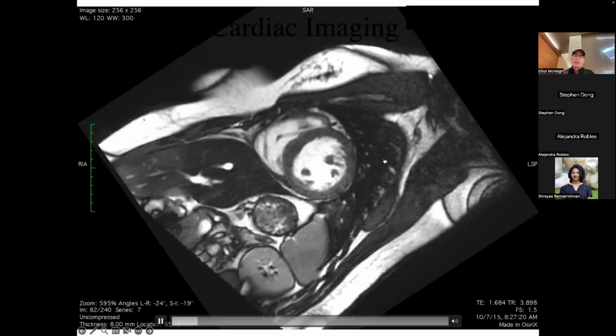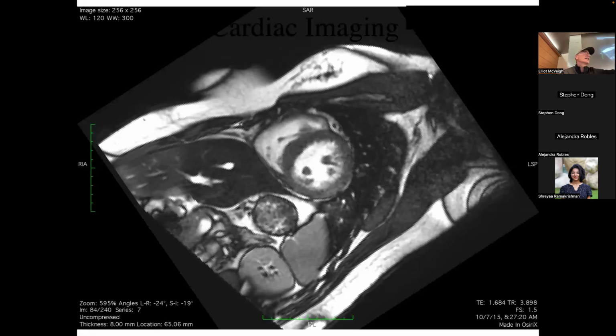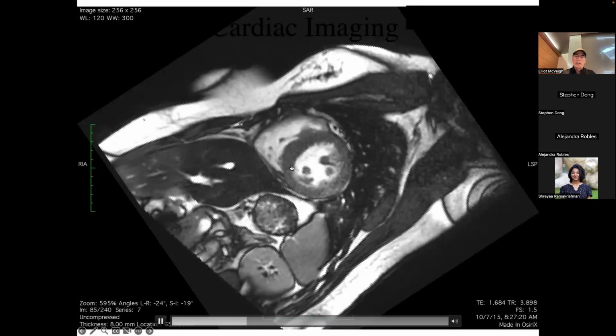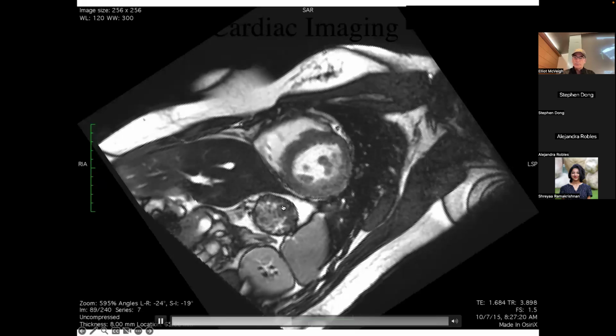Here's if a patient can hold their breath for, say, 12 heartbeats, such that their chest doesn't move over that time, and you average signal together, and you take their EKG and put all the signal back together in the right places in the R to R interval, you can make movies of somebody's heart contracting, which is pretty amazing. You can see the muscle contraction in the left ventricle. There's vessels up here, coronary vessels. You can see very subtle motions in other parts, other big vessels.